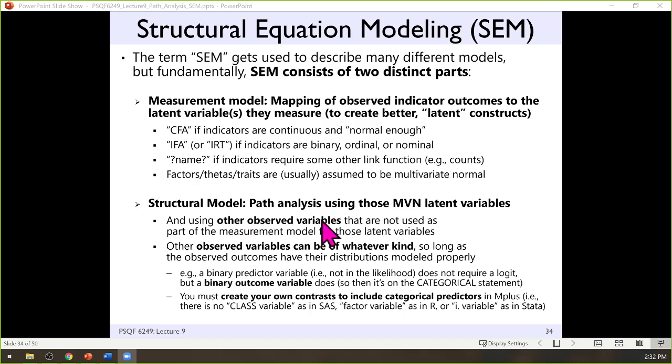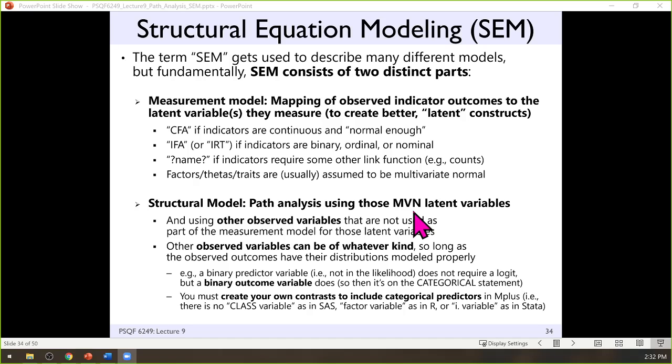One thing, when you are adding in observed variables within Mplus, there is no class statement. So that means, say, if you have a 5-group predictor variable that you need to control for, you get to make the dummy codes yourself. You get to do all of the heavy lifting with respect to creating composite joint tests. It wouldn't be F, it would be chi-square in this context for their contribution and all that kind of stuff.